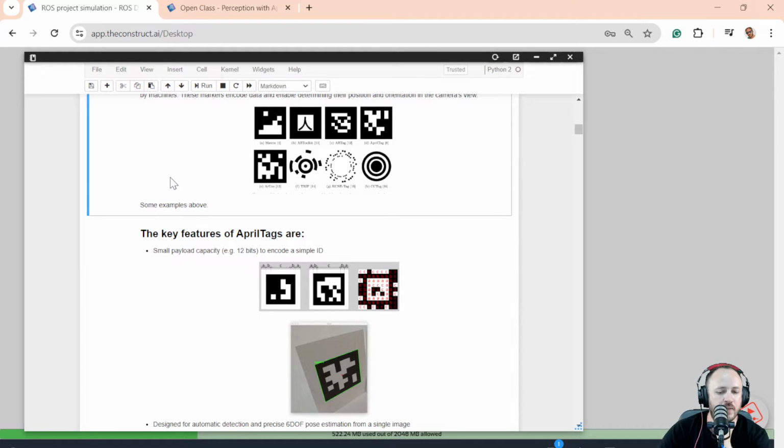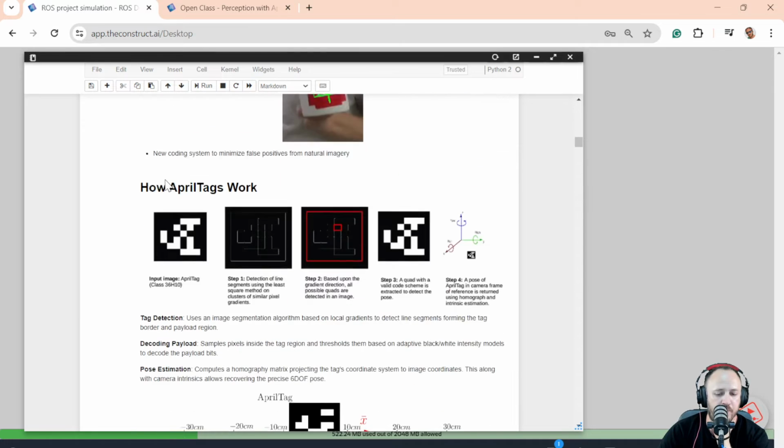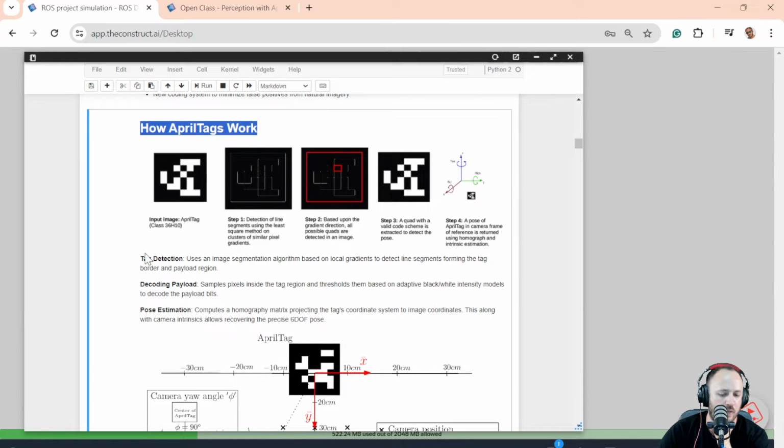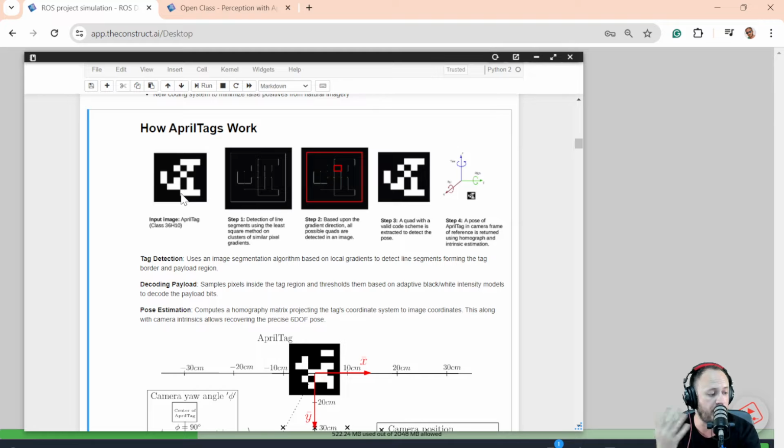And what can they be used for specifically in robotics? Well, first of all, how do AprilTags work? Here you have a more detailed explanation. Basically, a camera is going to detect this pattern that is unique for each AprilTag, and this pattern is going to be decoded into a unique ID.